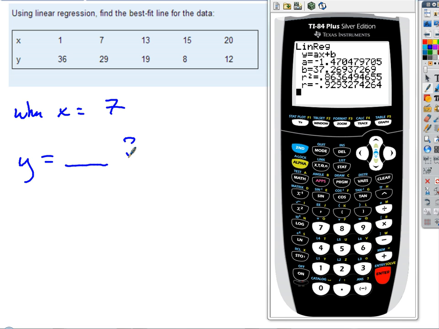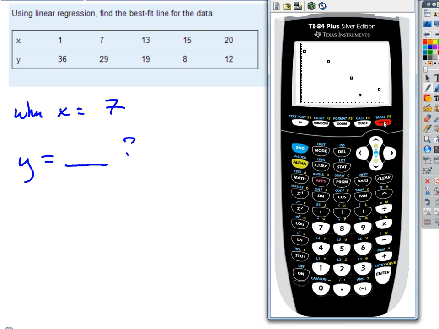29 is the obvious answer, but it's not the right answer. I'll show you why. Because if we look at this distribution here, if I graph the best fit line over the top of that, what are the odds that it actually goes through that data point? If it does, then the answer is 29. But if it doesn't, there might be a more likely value that the line gives us. So the next step is, how can we get the calculator to actually put the plot of the line on this graph next to the scatter plot? Here's how you do it.